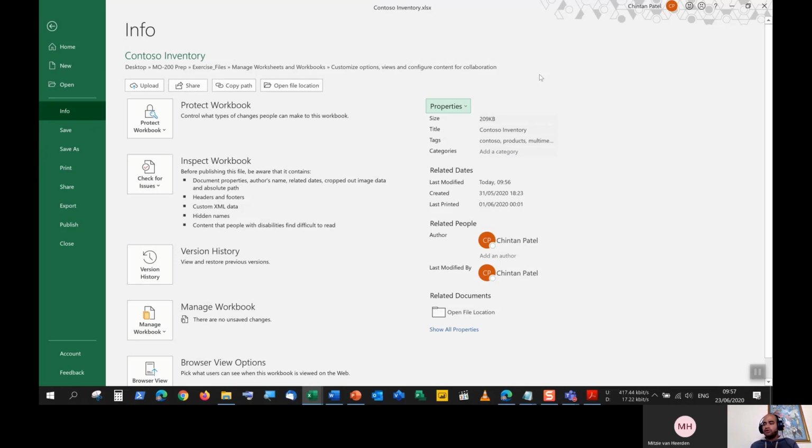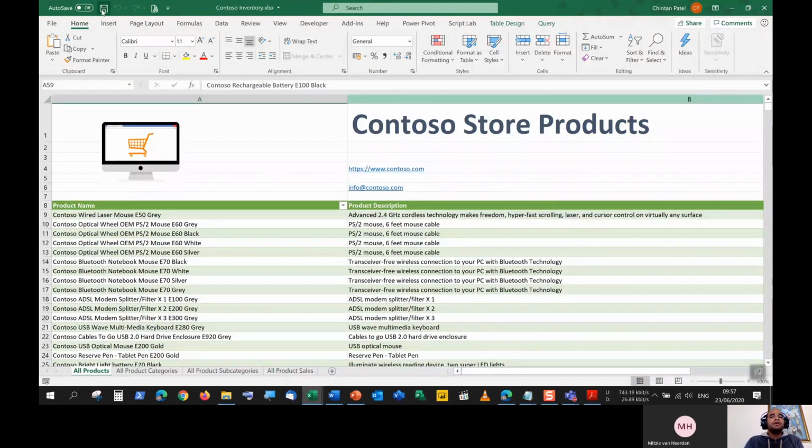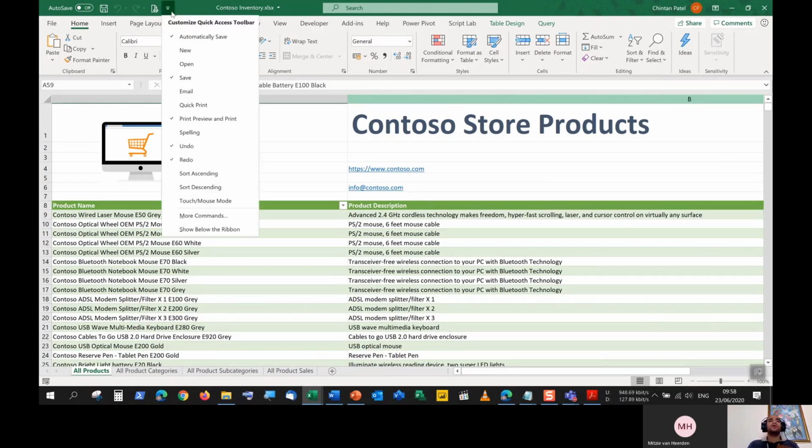Right, and lastly, to end off, we are going to just see our quick access toolbar. Right, so what is this quick access toolbar? It is this area at the top left-hand corner, the area in which you have very frequently used commands. So frequently used commands such as your autosave or your save button, your undo, your redo, your print. Right, you can always add some more in this drop-down list over here. Right, so in the exam, you may be asked to put in something in the quick access toolbar, something that may not exist in this list here.